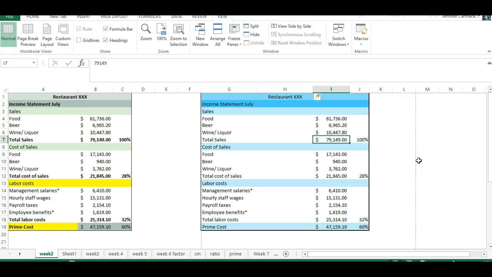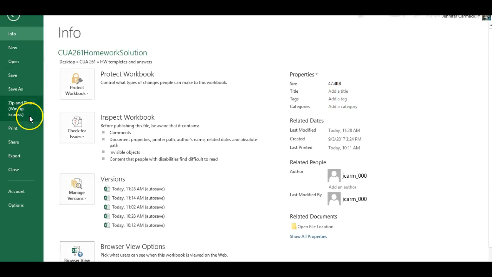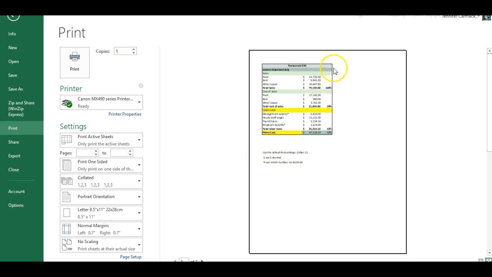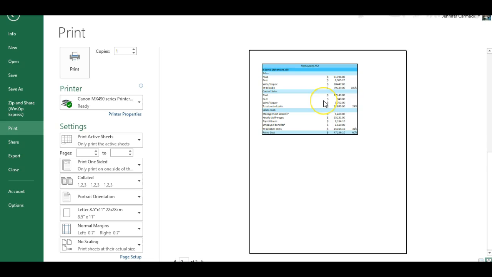Like I said, if it comes to that in the assignments, you will know whether you need them or not. But I just want you guys to see what it looks like with and without it. So let's go ahead and preview this as we're going to print it. So here is the table that I made versus the table that's got a little extended columns in there. You see how that's a little bit harder to see? The information is spread out. We don't need to make this difficult. The point of a spreadsheet is to have a lot of information in front of us and it's easy to read.